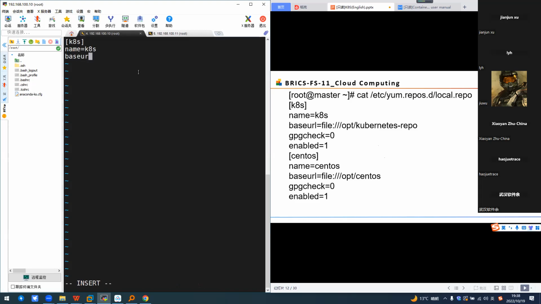Base URL is file:///opt/kubernetes/kubernetes-repo. GPG check is 0. Enabled is 1.